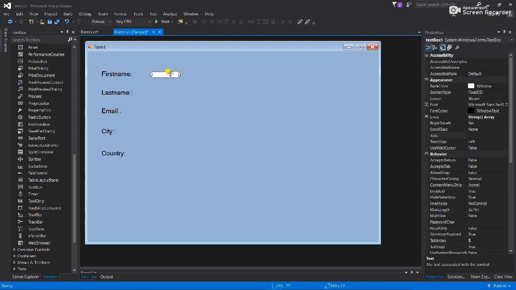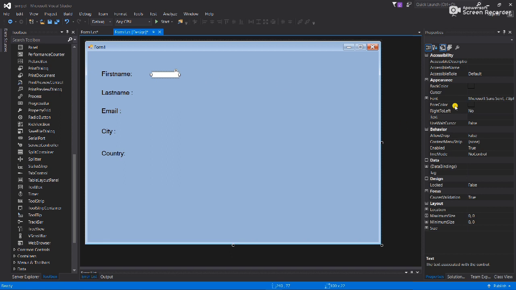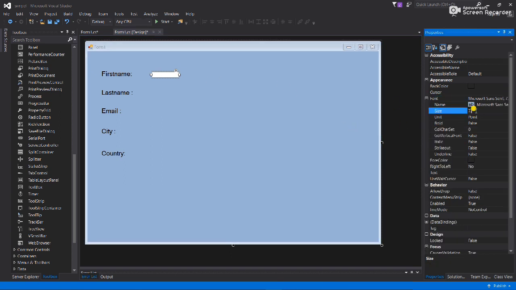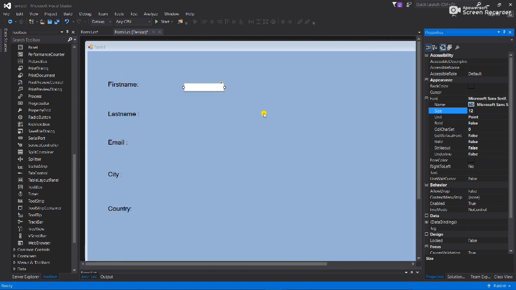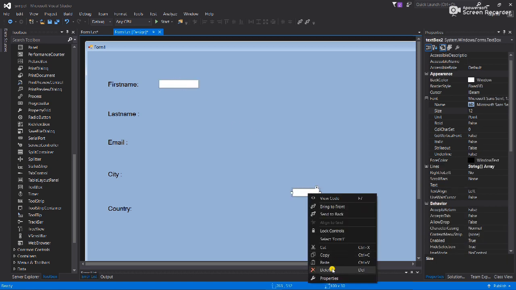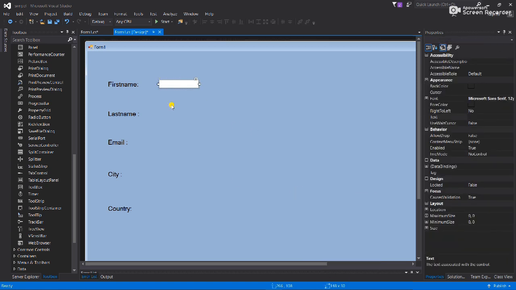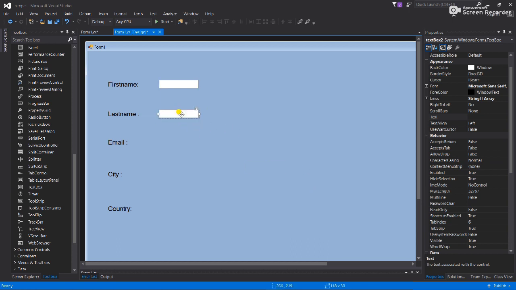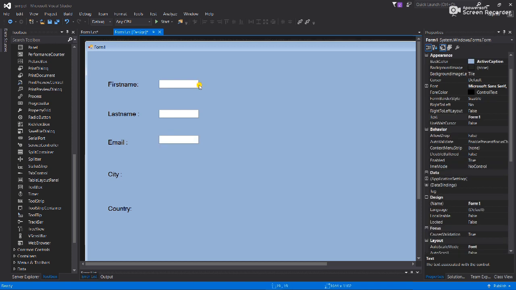Now go to the properties. Find the font size and change it to 12. Okay, now you just have to copy them, copy, paste, and we have to develop such text boxes 5 times.